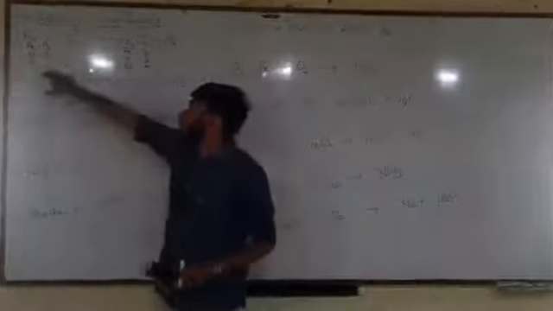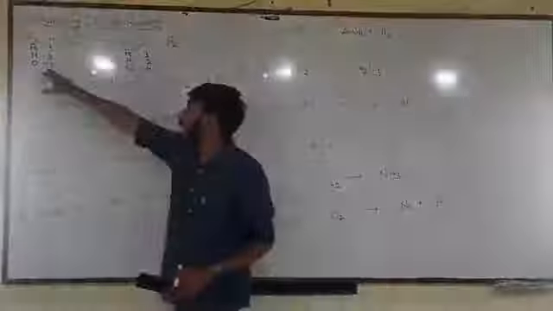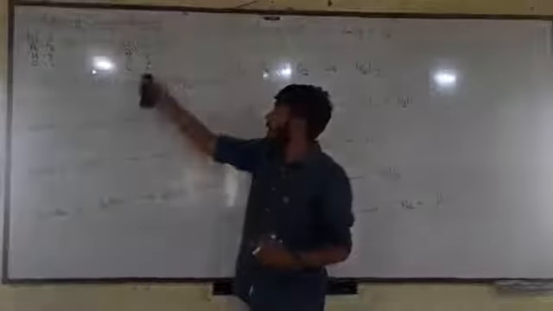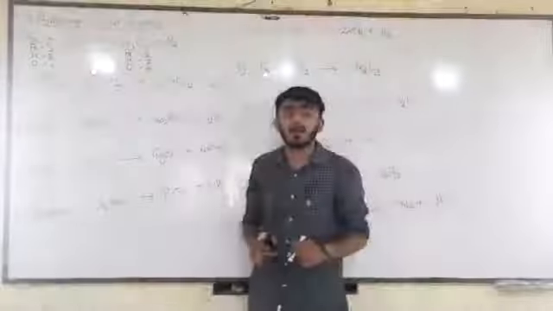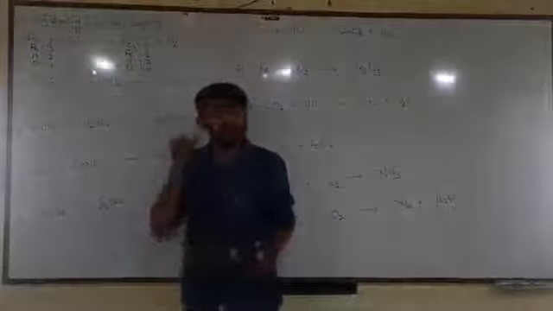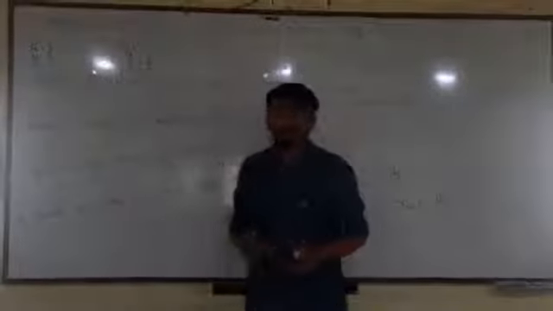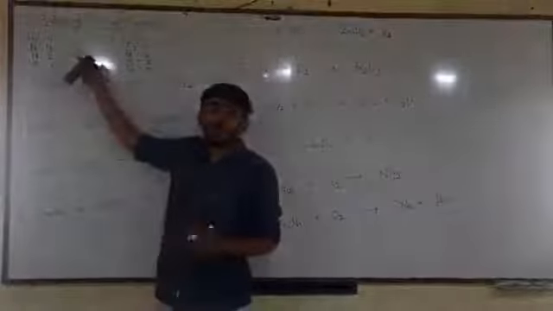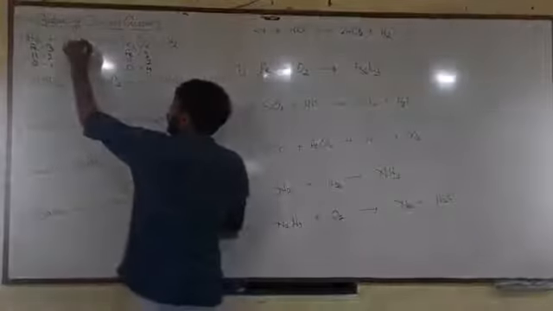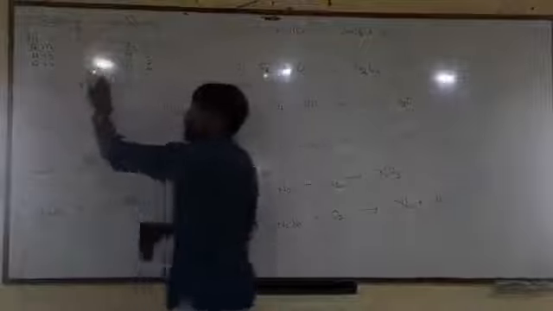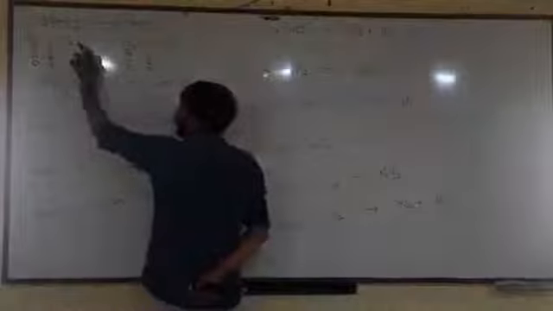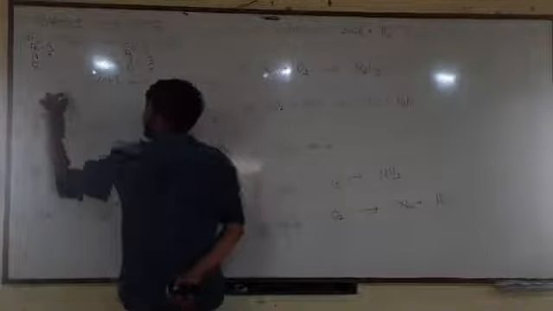So now I am left with oxygen. Here for oxygen I need to do what? 4, because I am having 4 oxygen over here. What do I need to do to make this oxygen balanced? As I am having H2O over here, I cannot write 4 over here. Remember, this is wrong. So I need to add 1 oxygen. So 1 multiplied by 4, I can write 4 over here. So this becomes 4 oxygen. Now oxygen is also balanced.